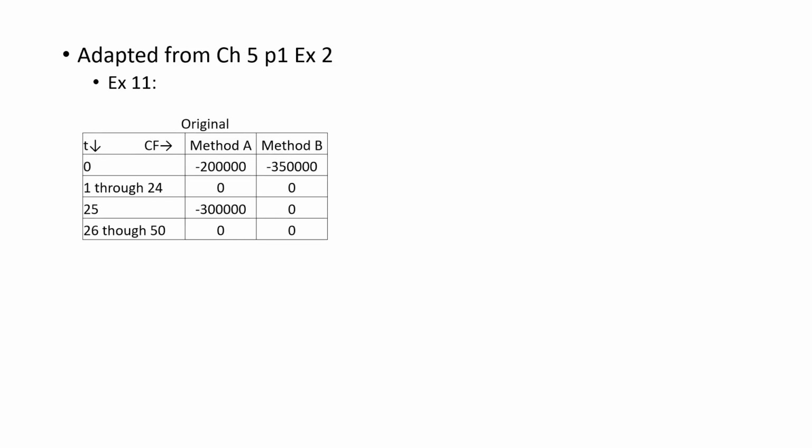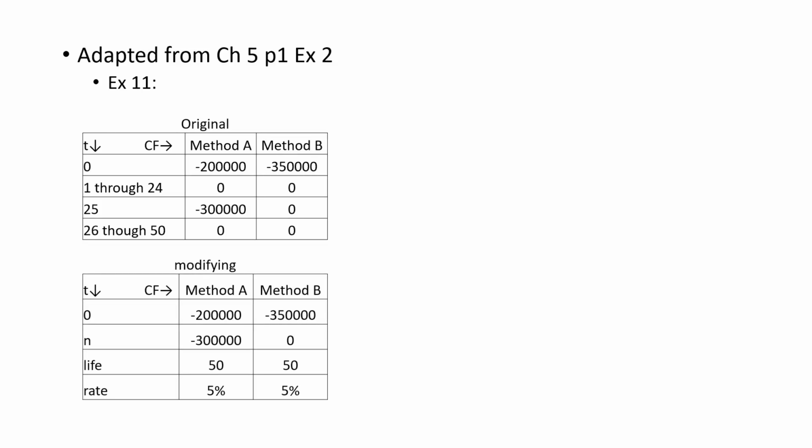Now this example has been adopted from chapter 5 part 1 example 2. If you recall, we were doing a road construction. So this is a concrete road and this is the less durable method of construction of the road. So we have two cash flows. First is at time t equals 0, and then time t equals 25. We had pretty much set these cash flows in stone before we found out the present worth and the IRR.